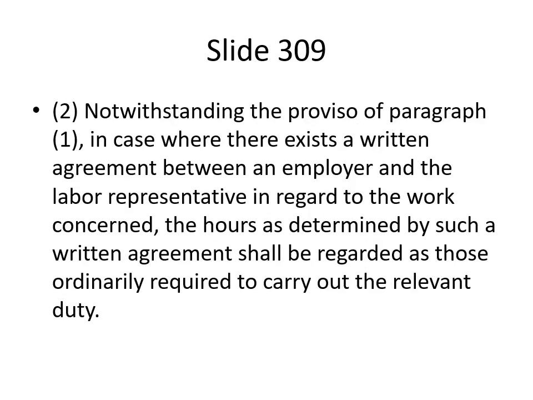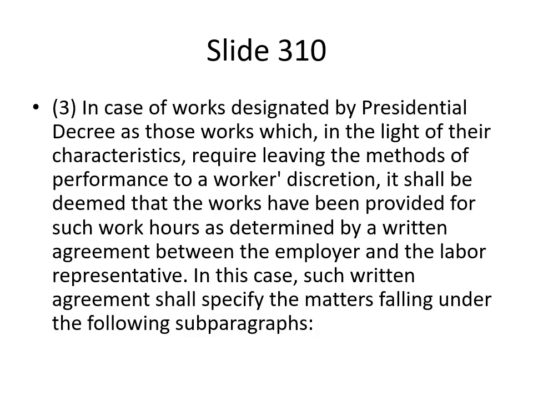2. Notwithstanding the proviso of paragraph 1, in case where there exists a written agreement between an employer and the labor representative in regard to the work concerned, the hours as determined by such a written agreement shall be regarded as those ordinarily required to carry out the relevant duty. 3. In case of works designated by presidential decree as those works which, in the light of their characteristics, require leaving the methods of performance to a worker's discretion, it shall be deemed that the works have been provided for such work hours as determined by a written agreement between the employer and the labor representative. In this case, such written agreement shall specify the matters falling under the following subparagraphs.